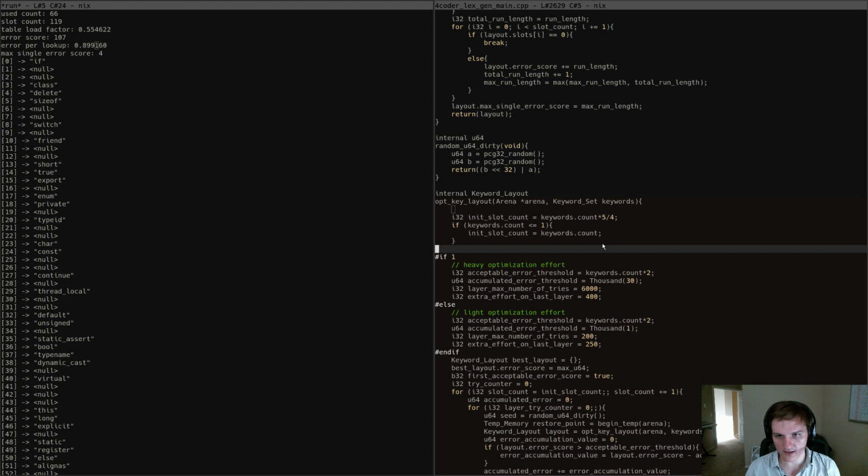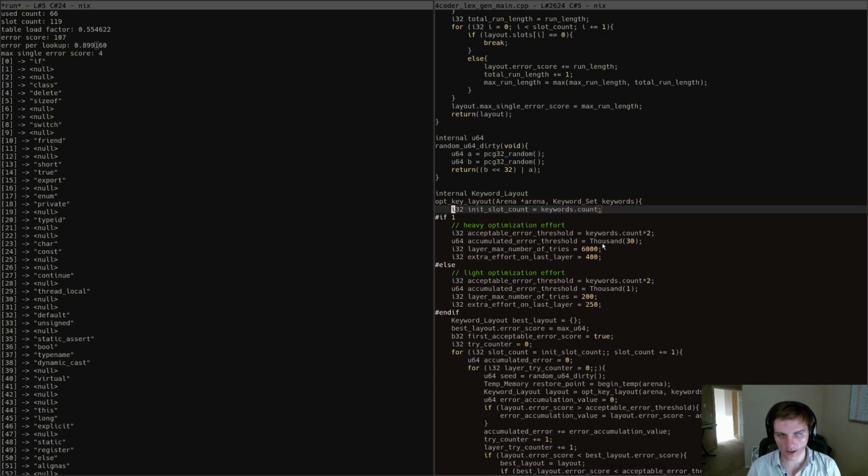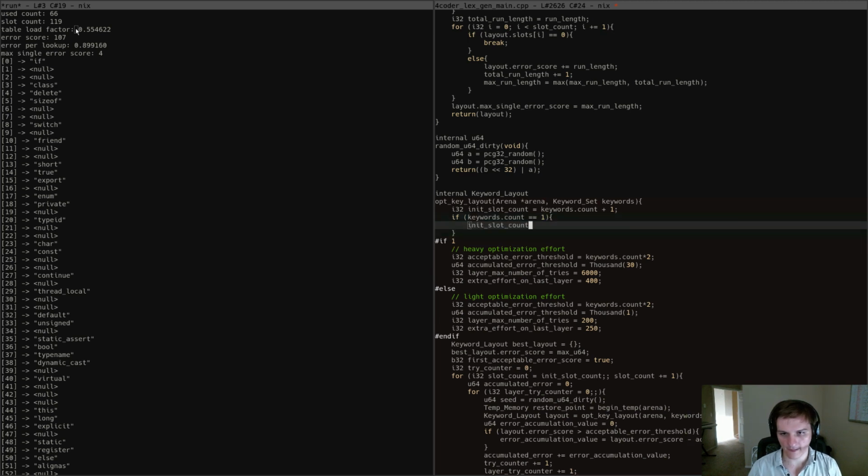So let's start with our init slot count being just back to the original key count, like the way things used to work. So we're going to start with 66 as the slot count for this. Well, we should start with at least 67 because the system won't even work. So I guess I still need the thing that does this. The idea of this is that for a table with just one spot in it, we can go ahead and just turn that, and we don't need to worry about the error at all.